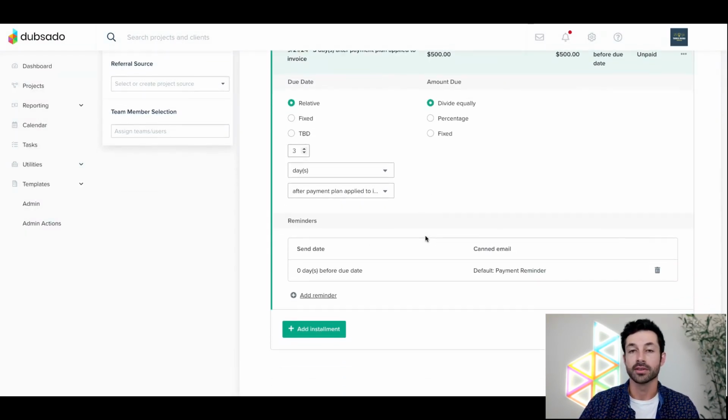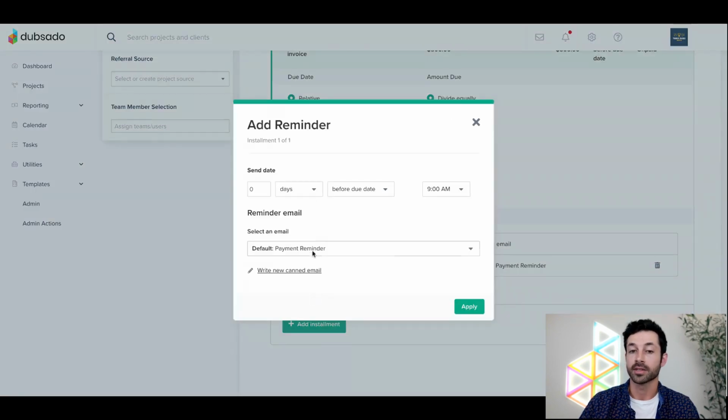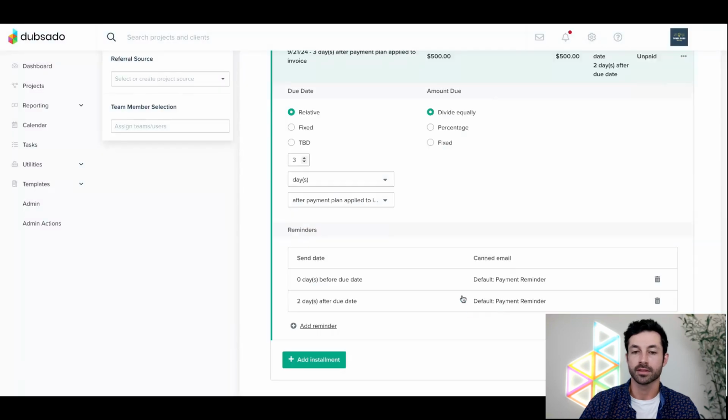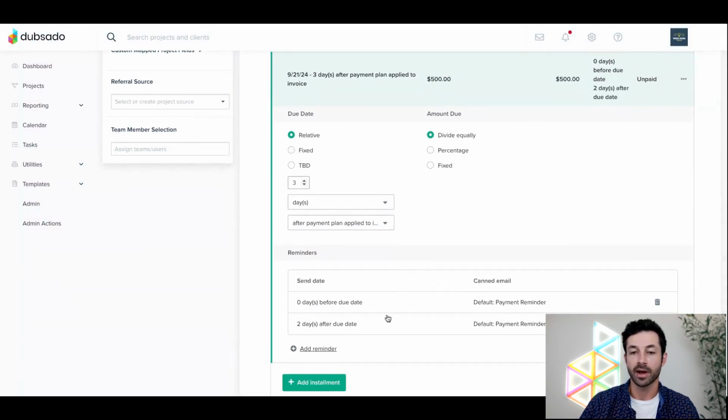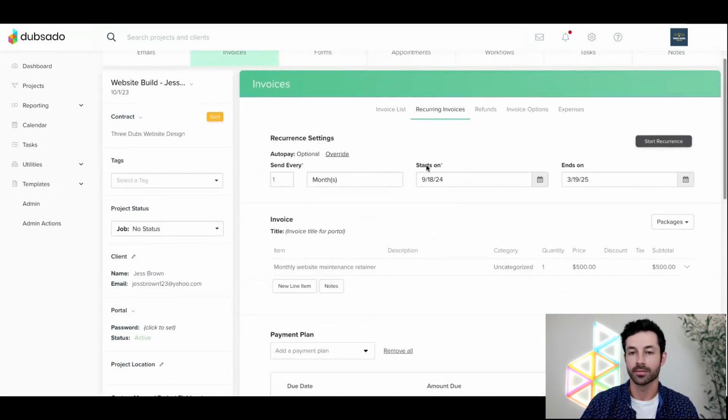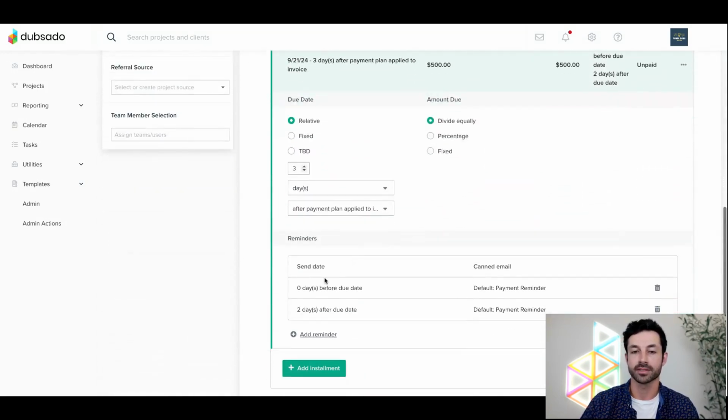And then maybe I want to set up another reminder to send out a couple days after. Maybe I wanted to do 2 days after the due date. So this might sound a little funky, right? I have 2 reminders set up here, but the client is still receiving 3 emails. The first one is going to be coming from this starts on, right? It's going to be sent today as soon as I start it. Then 3 days from now, it's going to send them a reminder, which is technically 0 days before the due date. That's the, hey, it's due today email. And then 2 days after that, they're receiving another one for a total of 3 emails. So there's a variety of ways to set this up. And just like our other invoices, you can set up as many reminders as you like.